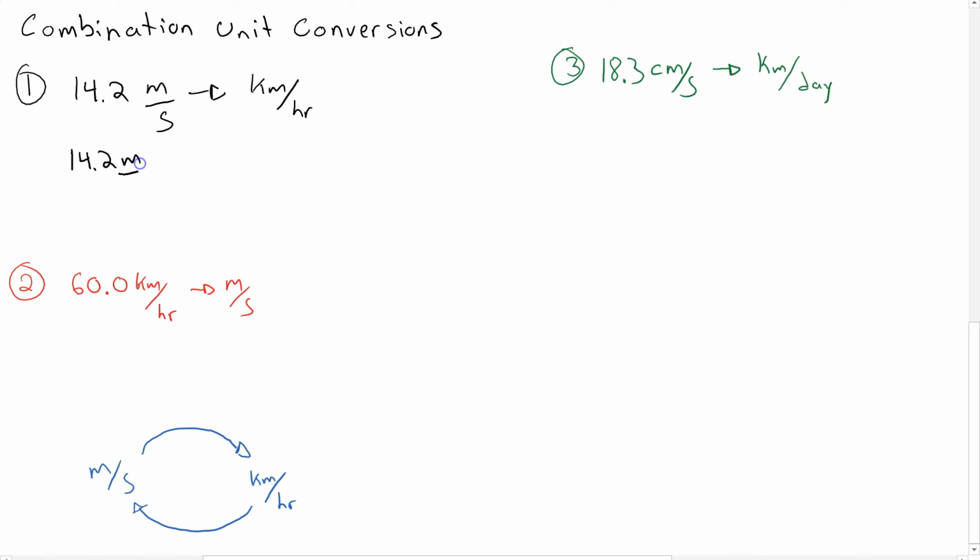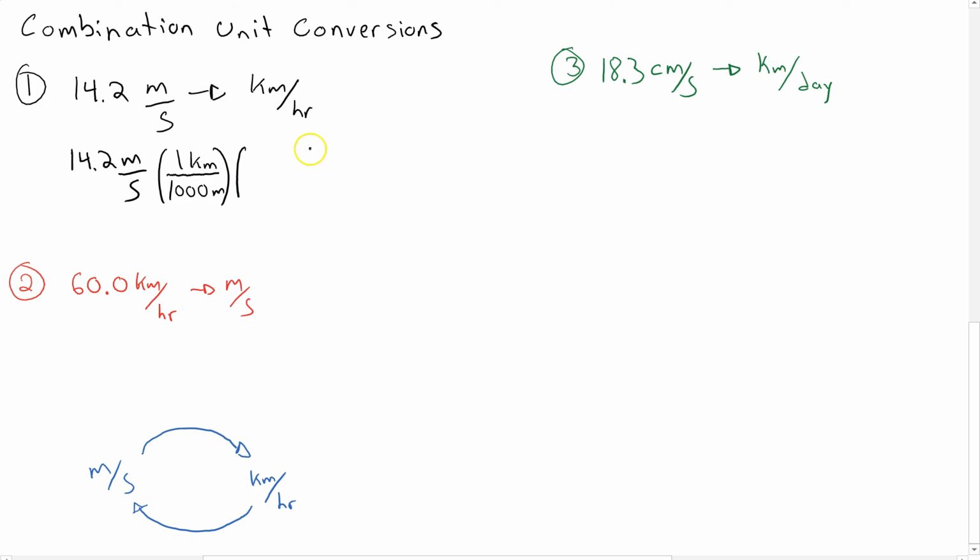14.2 meters per second, and I want to go into kilometers per hour. Now what I'm going to do is I'm actually going to just multiply this number by a fancy way of writing a 1. Now you know when you multiply something by 1, you don't actually change anything. So I'm going to multiply it by a fancy 1, which is a conversion between meters and kilometers. Now I know there is 1,000 meters in 1 kilometer. So 1 kilometer over 1,000 meters, when I do that division, it's actually just 1, so it doesn't change anything.